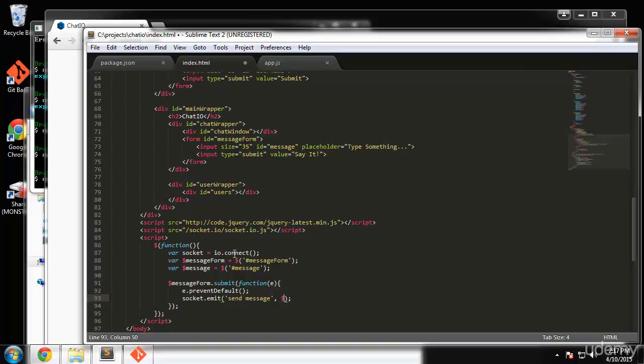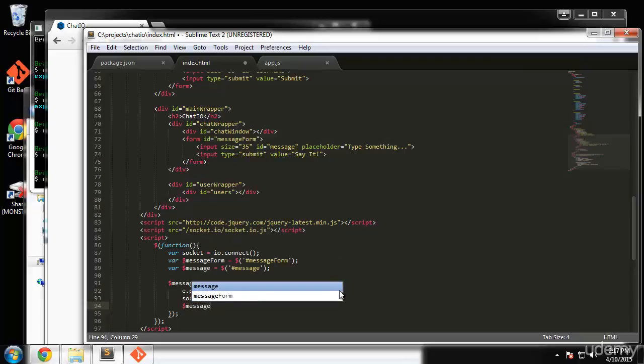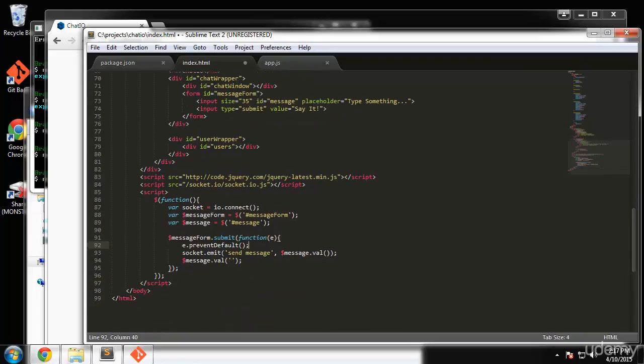So we're going to grab $message.val. Okay, and that'll send along whatever the user puts in the message input. Alright, and then we just want to clear that out after it sends. So we'll just say $message.val, and then we'll just set it to nothing. Alright, so that should do that.